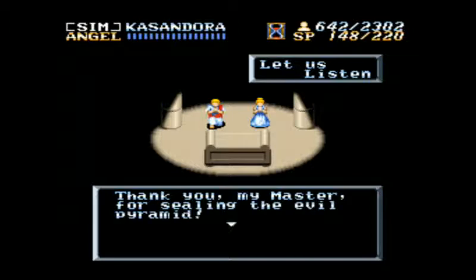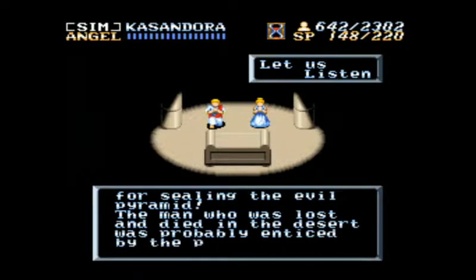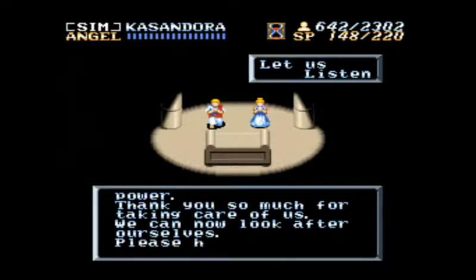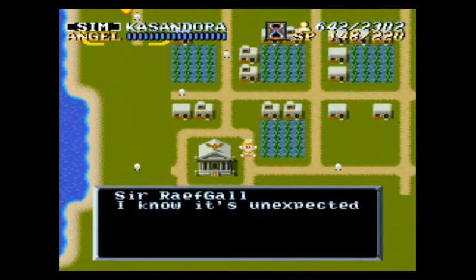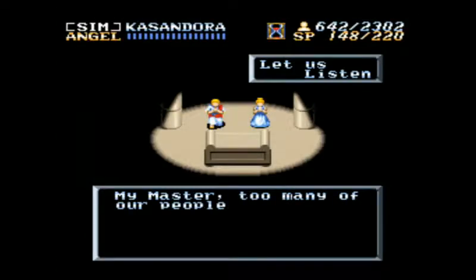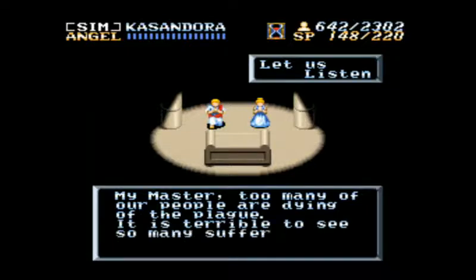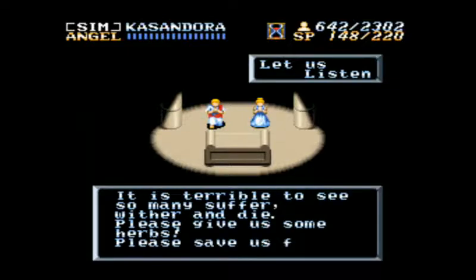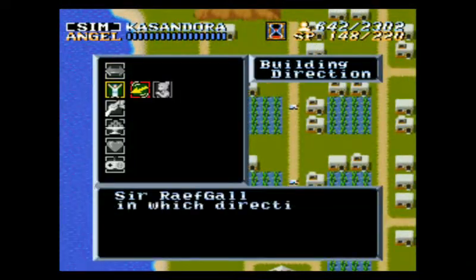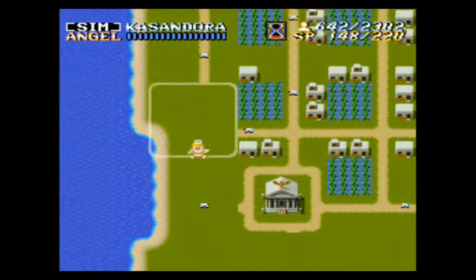Okay. Thank you for sealing the evil pyramid. The man who was lost in the desert, probably enticed by the pyramid's magic as well. They can look after themselves. They have this awesome, peaceful land. It's unexpected, but they have something to tell us. Oh, and does that turn right around, really? Does that mean their town's not going to expand? Does that make me a terrible person?